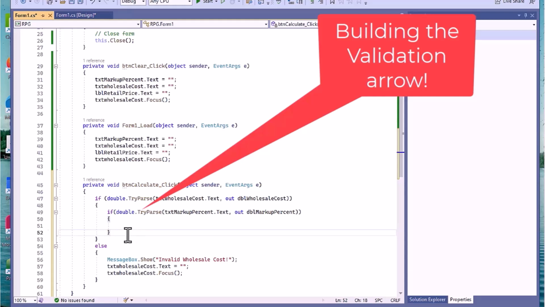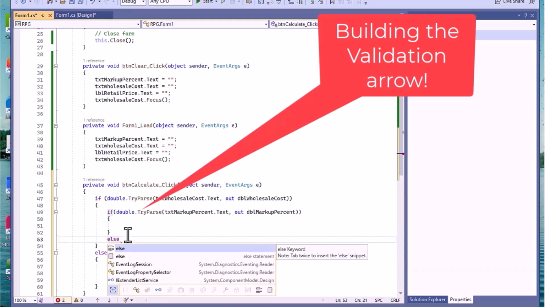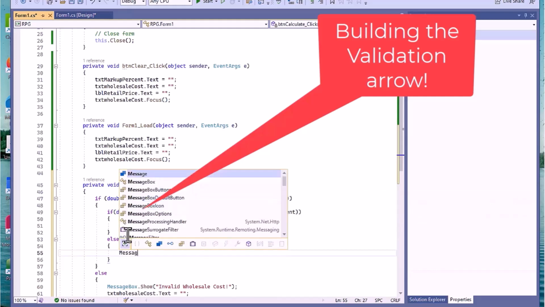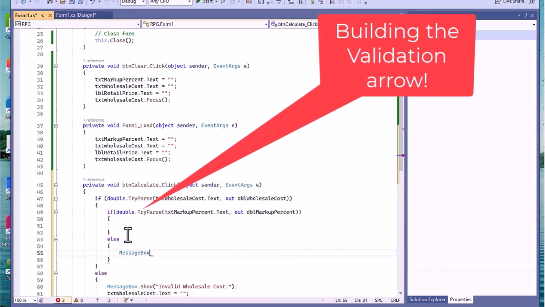Otherwise, we're going to say message box dot show invalid percent markup.